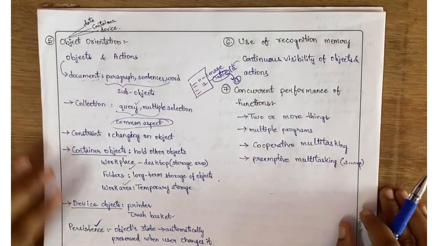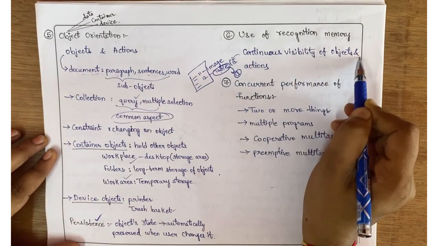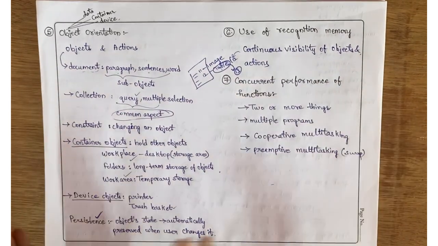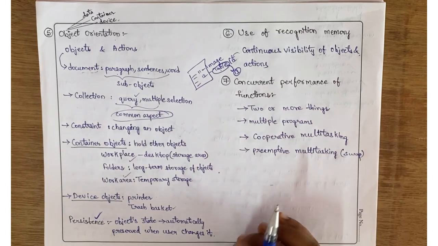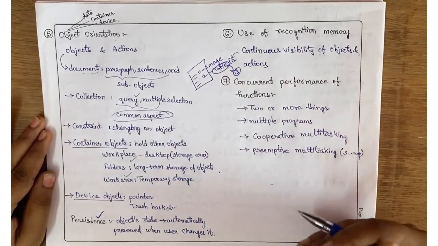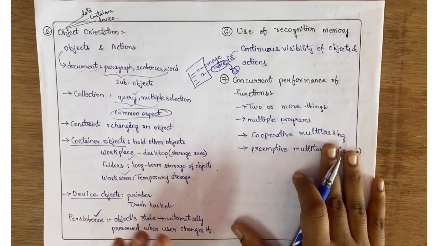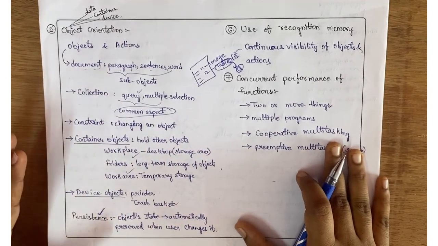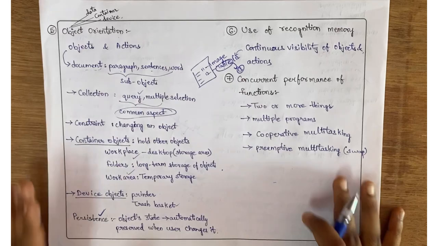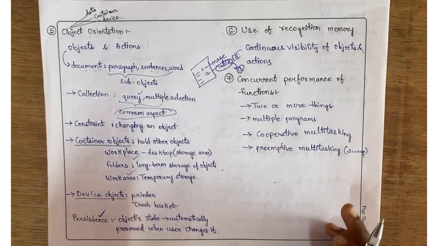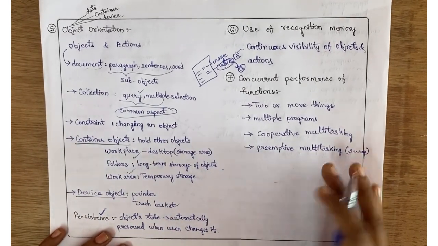It means I should have continuous visibility of objects and addresses so that we will not take our mind off. For example, now I'm studying like this. If I maintain continuous visibility, you will have clarity and you may not skip things. But if I put something like empty pages in between, you may be distracted because of that. So that should not be done.